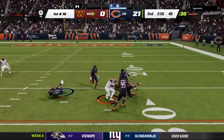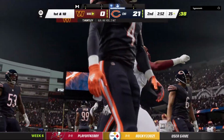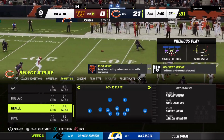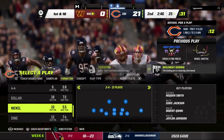Huntley's throw complete here to his receiver, Brown. And he's going to get this down near the 25. Now that's the kind of big play you'd like to see. This first half, it hasn't gone their way, and they could use a shot in the arm, something to perk them up a bit. And they get one here in the passing game.